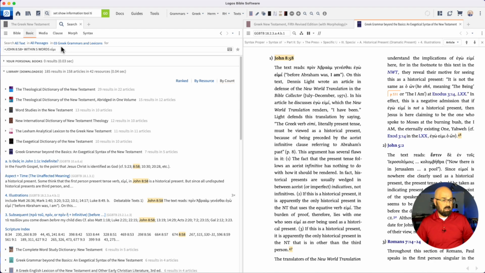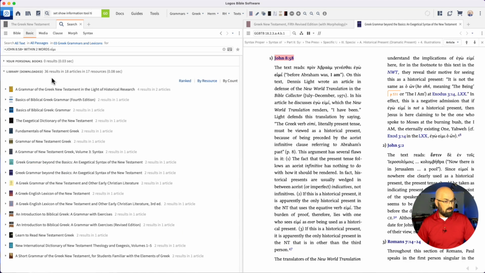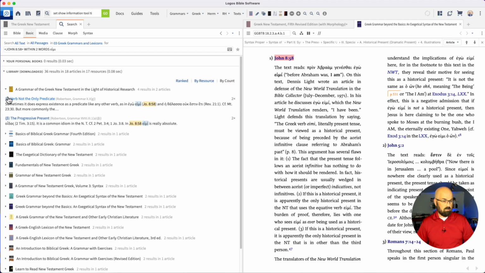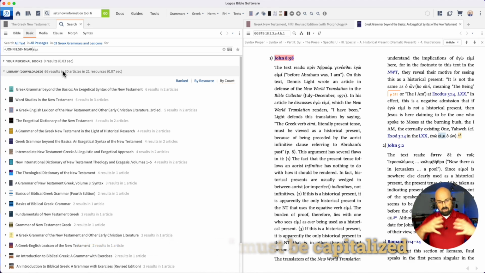So the point here is you can also do within 5 words, you can make it 50 words if you wanted to. You can make it 2 words. Let's just do that. 36 results. So those are the ones that have got it really near to them. Speaking of near, if you don't really have a preference for how close it is, but just near it, you can actually just type in near. There we go. So there's 66 results. So it's a fuzzier kind of way of searching, but it does do the search nonetheless in a way that's really helpful. So that's a little overview of how I use Logos Bible software.